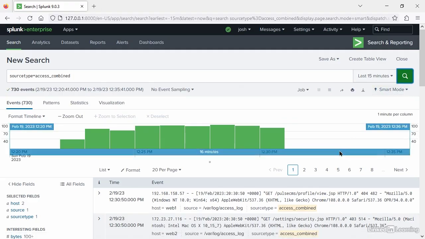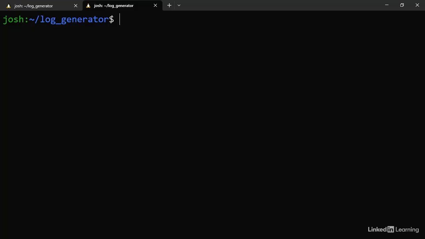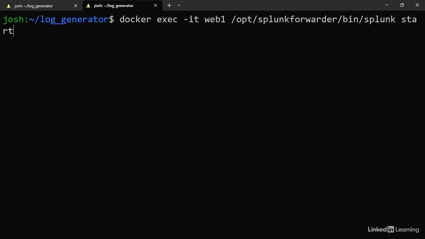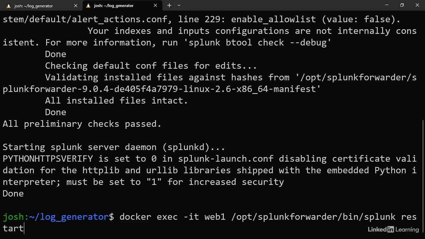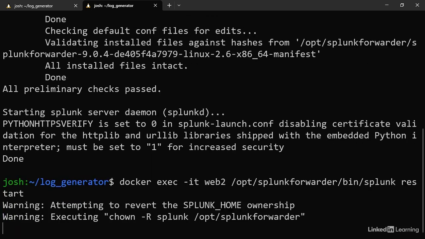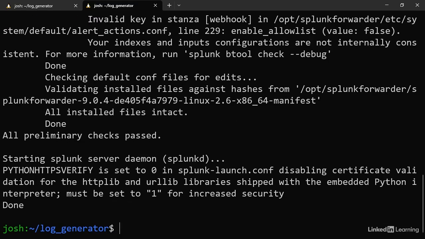I've noticed sometimes with our containers, it won't start correctly the first time. So we'll go to our terminal and just run a restart command on these. Seems to be a quirk of the container system. So instead of start, we'll say restart. That's on web1. And I'll just run the same command, but change it to web2. This may or may not happen for you. I've noticed it happens to me occasionally.